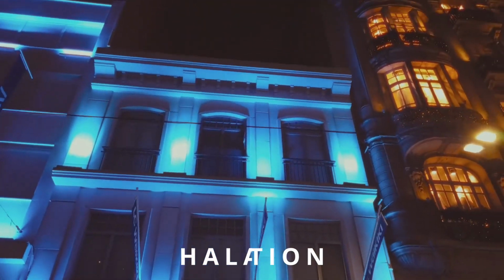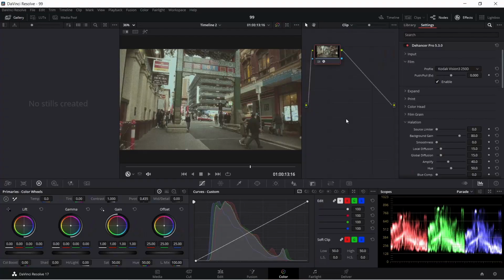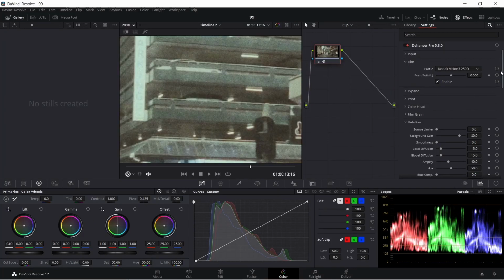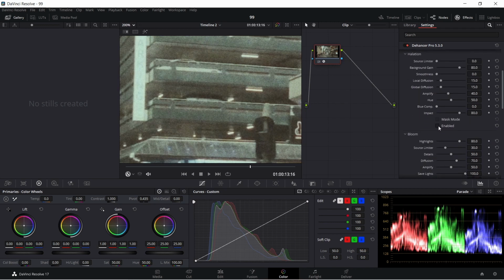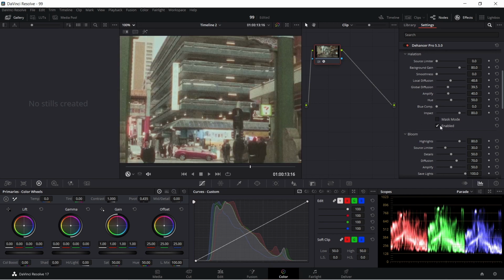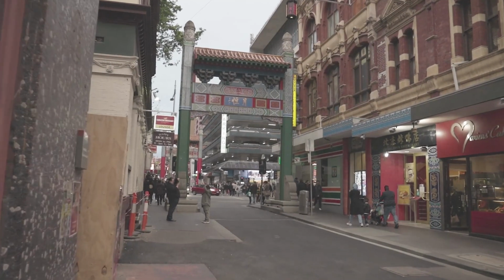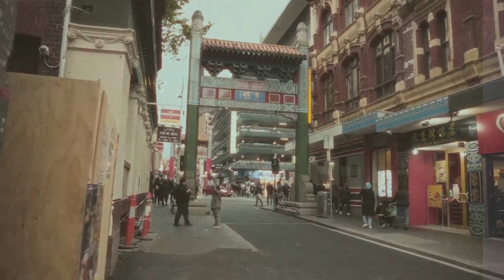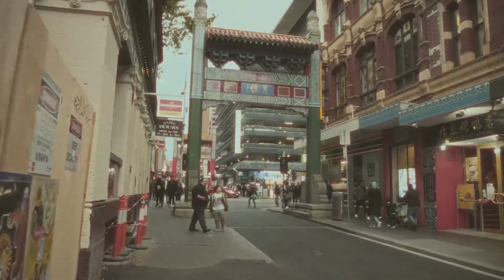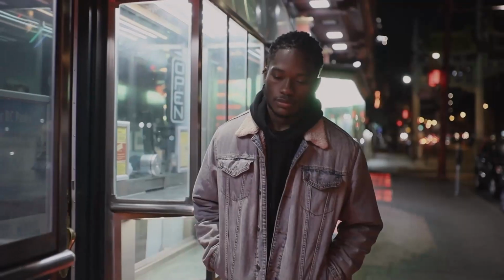Halation. Okay, so I'm gonna be honest with you. I never knew what halation was until I started using Dehancer. So halation is a visual effect that appears when shooting a film as a red-orange halo near high contrast or brightest part edges. And you can adjust how this halation appears on your footage using Dehancer. You can take a look at the before and after. Most of the time I found halations almost invisible on the film footage. But when you put it together with other effects, it does add to the overall film look.